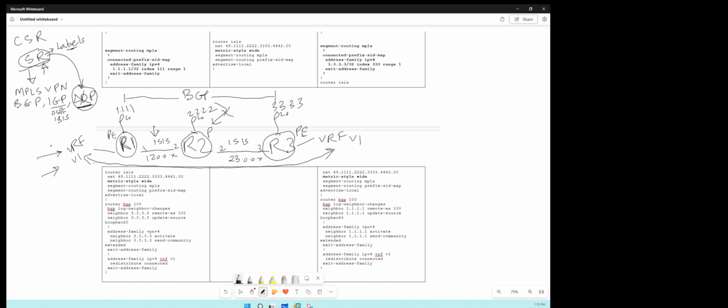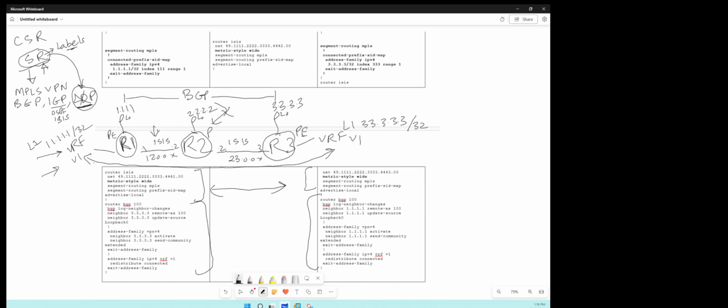Let's just recap. You got this guy here, and you had loopback 1. So with this basic configuration, you got your BGP going, VPN, BGP L3VPN, and your segment routing.